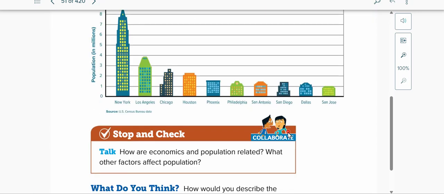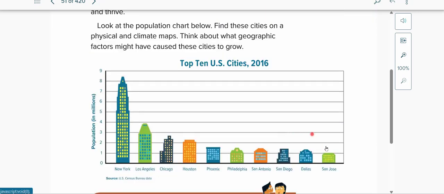And so using this data chart, we can look and see that San Jose had about 1 million because it stops right there at the one line. But New York had about 8.5, maybe 8.2 million. I can't necessarily say if it's exactly at the halfway point, but inside this city of the United States.